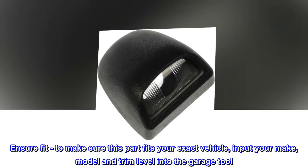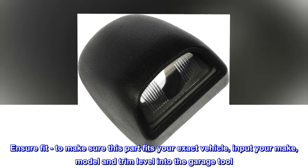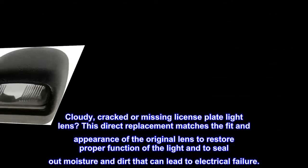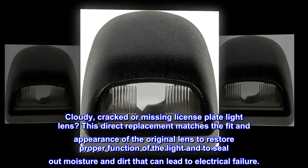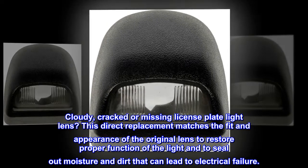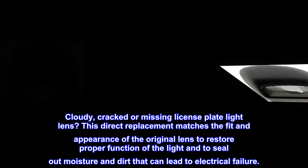Ensure fit. To make sure this part fits your exact vehicle, input your make, model and trim level into the garage tool. Cloudy, cracked or missing license plate light lens? This direct replacement matches the fit and appearance of the original lens to restore proper function of the light and to seal out moisture and dirt that can lead to electrical failure.